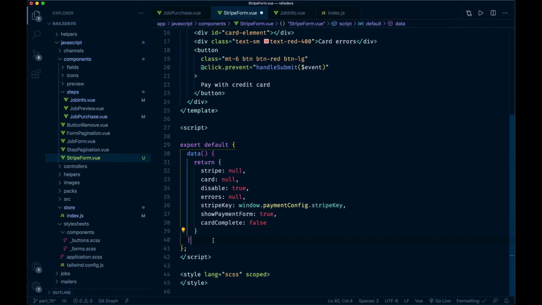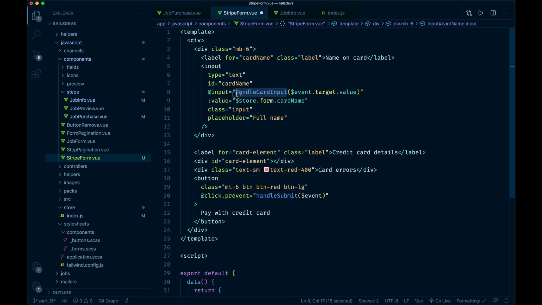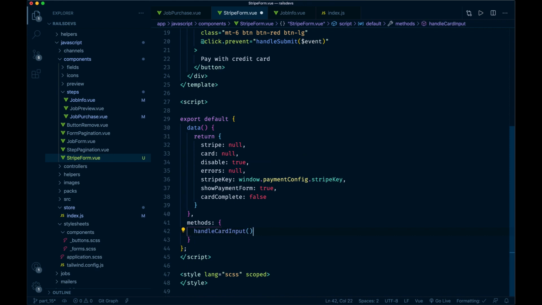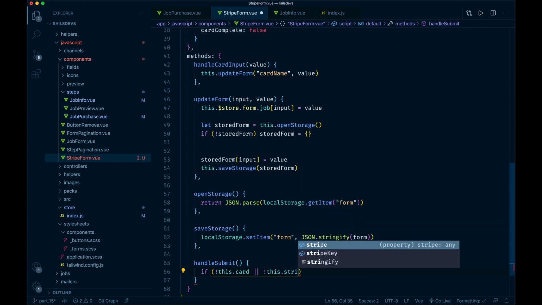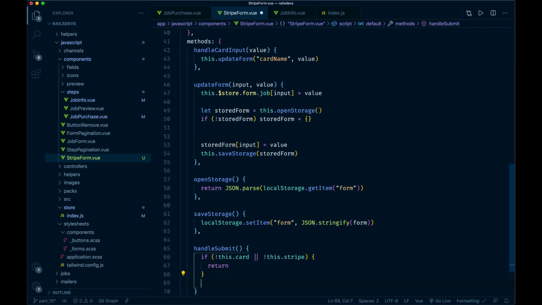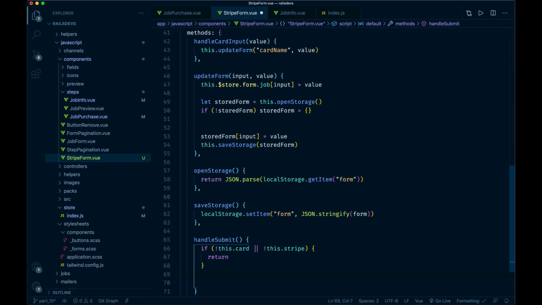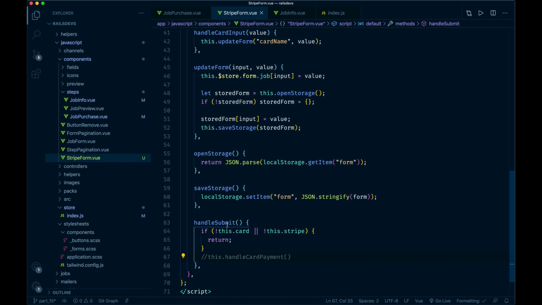One thing, of course, we need to do is have our methods. And what we're going to do is this first one, the handle card input. So I'll make a method there. And that's going to just pass in the value. And then we could do the handle payment method. So handle submit. We'll do some junk there. That's going to be really just pushing back to the server. It's that card. We're going to make sure the card's valid. So if not, this.stripe return. Then I'm going to end up doing some showing and hiding of stuff, and then we'll say like handle card payment, something like that. I'm going to comment that for now. Cool.